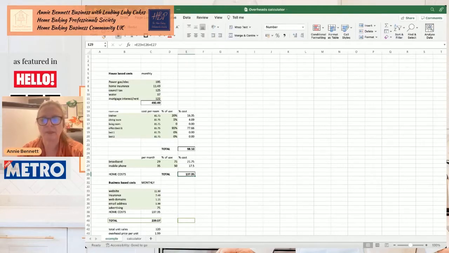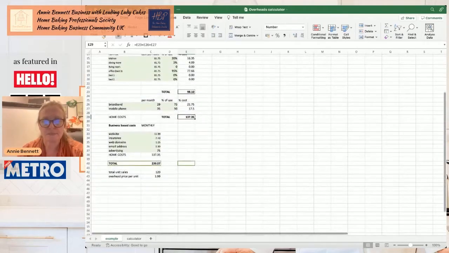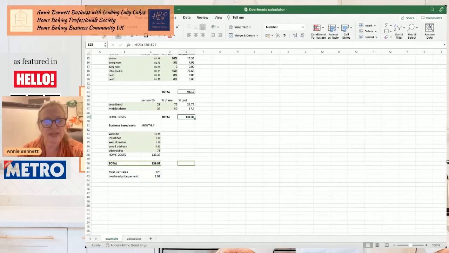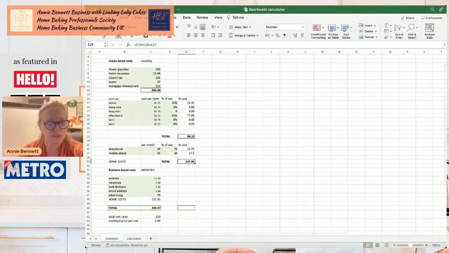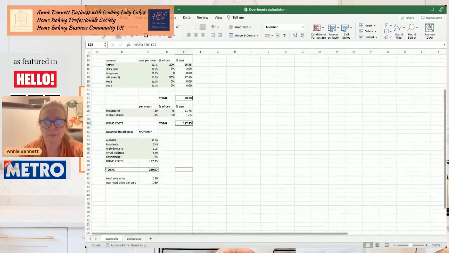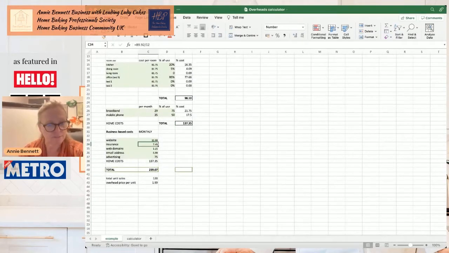Now, for my business-based costs, obviously everything on here is all claimable for my business. So my website, insurance, that's business insurance. Remember, house insurance comes up here because it's not solely for your business. A proportion of that will be domestic. But my business insurance is there.